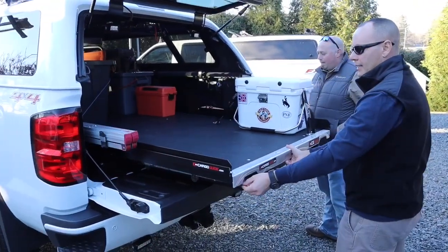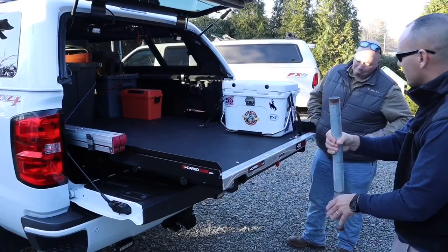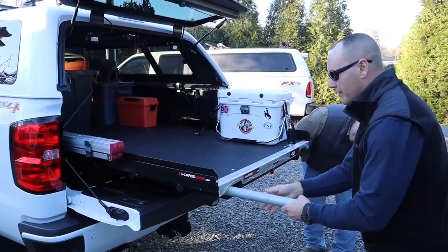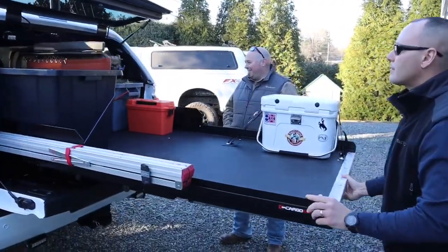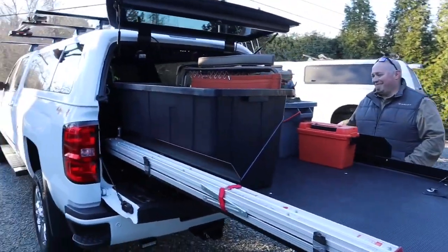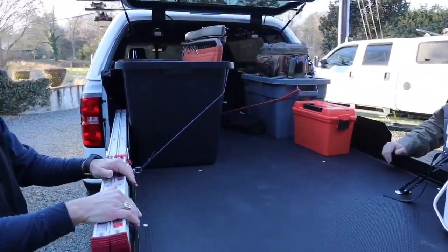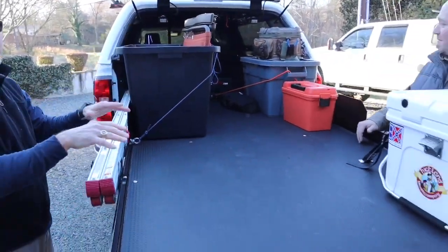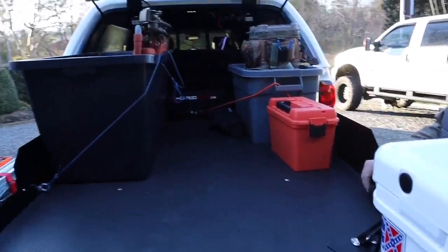On this bed slide, we also keep a bar in case I can break a rusty lug nut loose. This is all part of changing tire equipment, right? This comes out 8 feet. It'll hold all of us on the end. Anytime this truck goes, these are the things that are in here. Every time we go, wherever we go, this stuff is here.